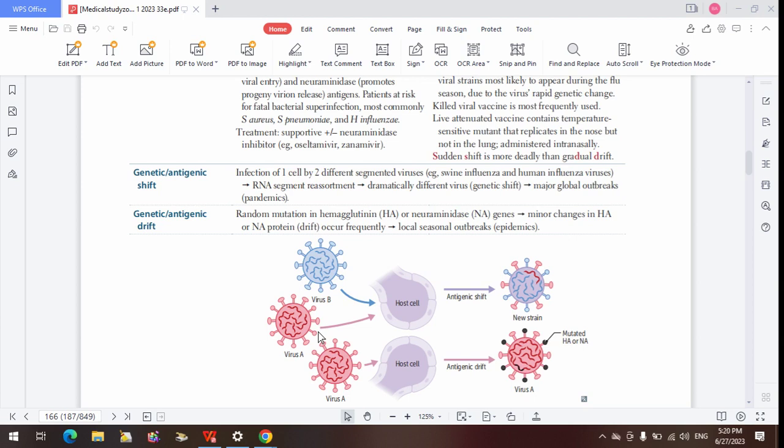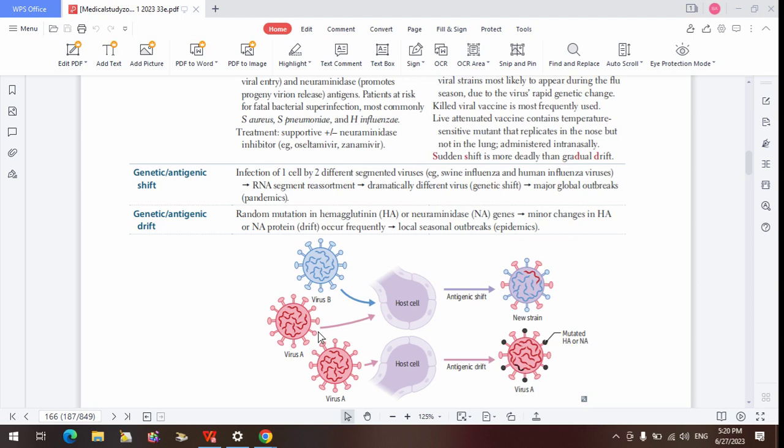If you notice that the change they are trying to acquire is not long lasting, is not passed to the generation, that is phenotypic mixing. It can only benefit that present virus. Once that virus replicates, it's not going to replicate with the protein code. It's going to replicate its genome, and there's going to be protein synthesis from the genome, and the protein that is going to be synthesized will be its own protein, not the protein from virus B. So the progeny will have protein codes from its own genome, and they will lose the ability to infect cattle.